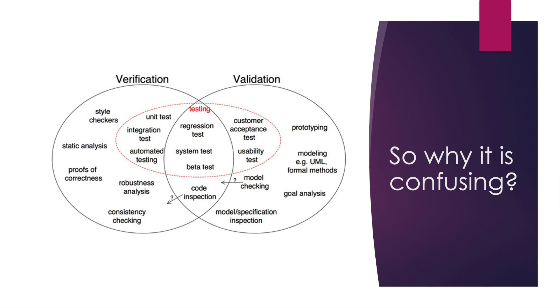That is why it's getting confusing. Regression system test and beta testing we do during validation and also during verification. Unit test, integration test, and automation testing are being developed during verification but keep on executing during validation also. Customer acceptance test and usability test are gray areas - those can be done during verification also. When something is with the developer, we check: will the customer accept this or not? We check on documentation, diagrams, or wireframes if the flow will be correct or not.